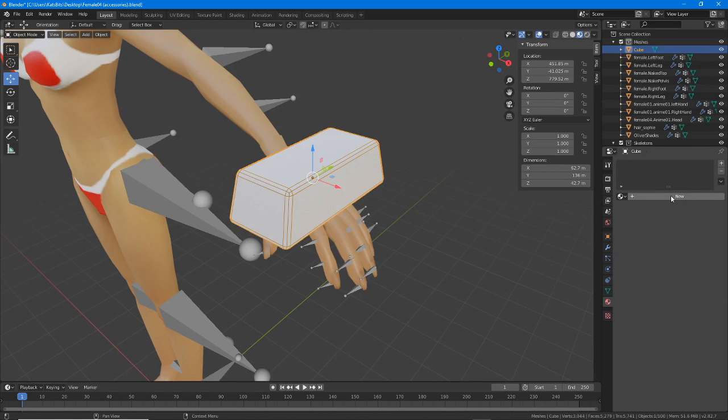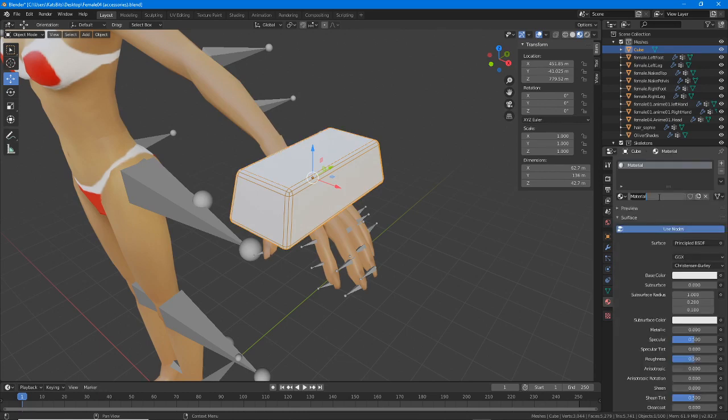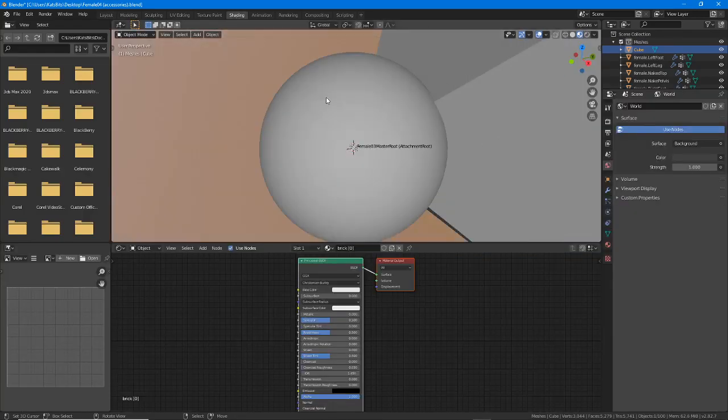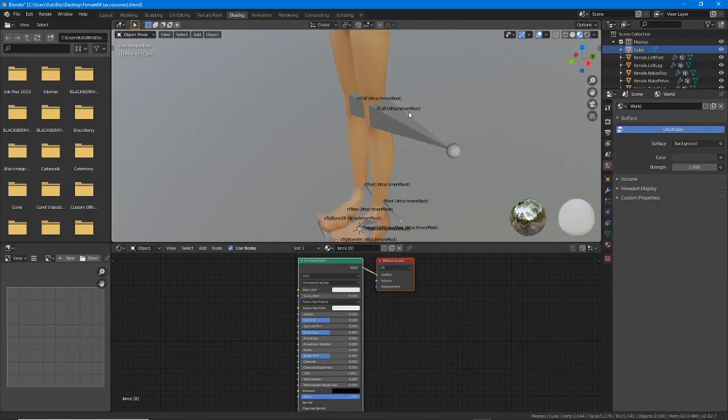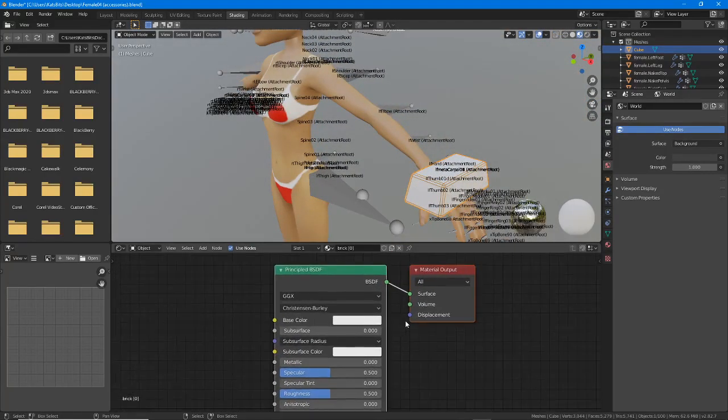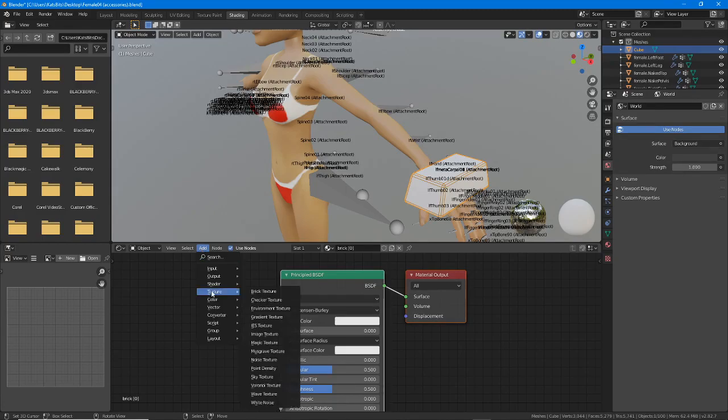I'm going to add a material to this. Call it brick. And this should be 0. So that's an IMVU compatible material name. And then what we'll do is go into shading, edit this material, and we may have to reset the view. So to this we're going to add an image texture node.